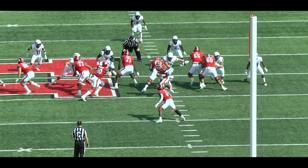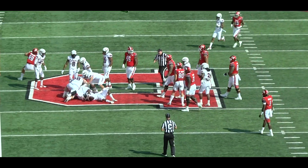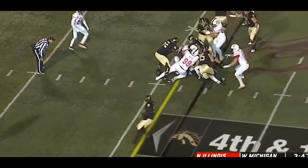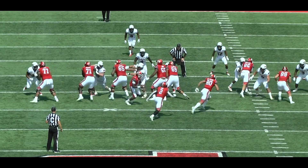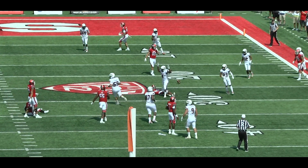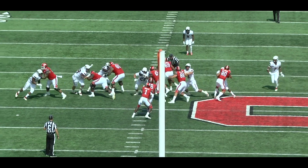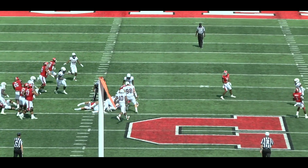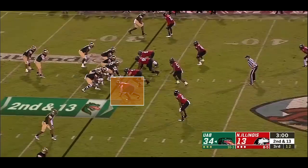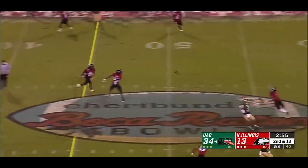With that said, Lorbeck does possess some good athleticism, and it shows up in his lateral quickness when sidestepping blockers, crashing on run plays, and also in his ability to quickly recover off of cut blocks. I think that's the biggest takeaway you should have when you look at this addition, because his athleticism is definitely up to par with other Power 5 defensive ends who have similar frames, and when you combine that with his Division 1 playing experience, it's easy to see why a team like Iowa would be willing to take a chance on him, especially when you consider how thin they are at defensive end right now.